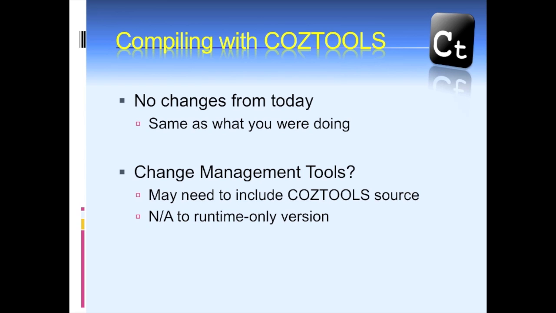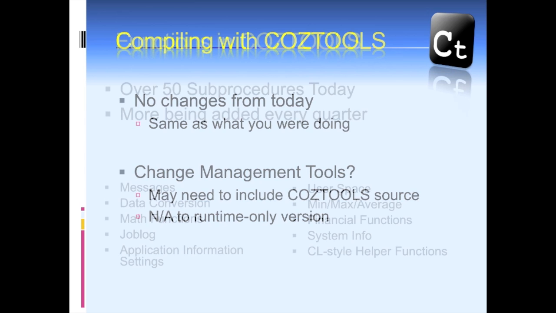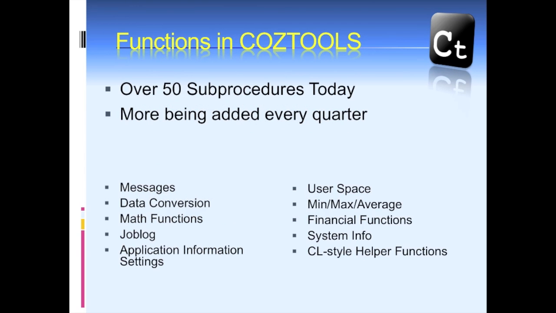If you have a change management tool, you may need to include the Cozzi Tools library into that change management system, but other than that, there's no real alterations that need to be made because of that. Let's look at what we have in the Cozzi Tools at this point in time. Right now, we're shipping over 50 sub-procedures that are included today. That number will continue to grow as we add more and more things. Remember, we're porting everything from RPG Open, RPG X tools, and our other products out there.